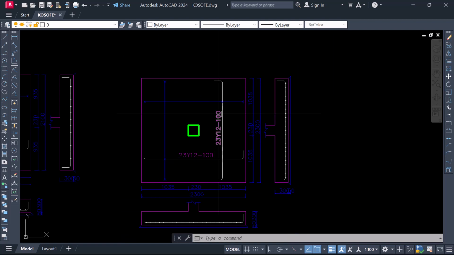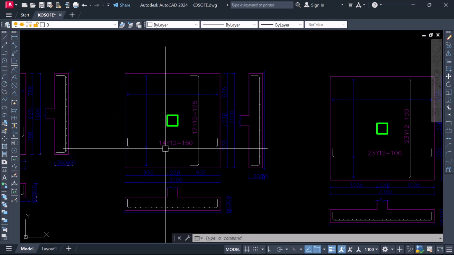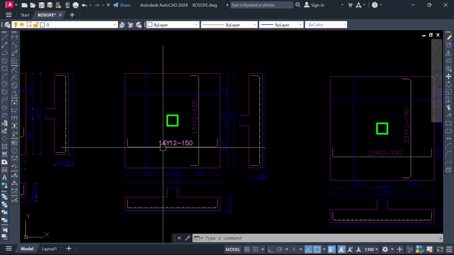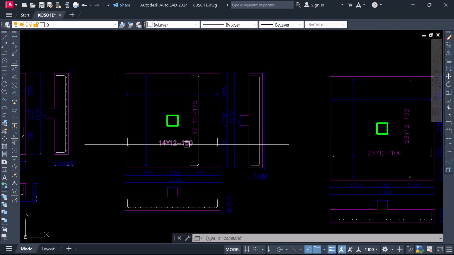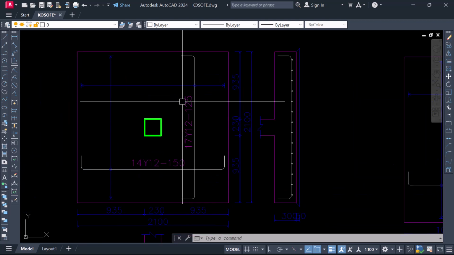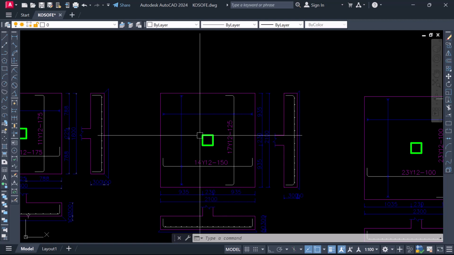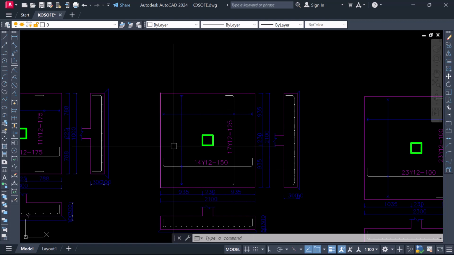The software has already designed this and given us the data. The same thing at this area, since it's a square footing: on this other footing, it says 14 at a different spacing of 150, but the same rebar, right? 14 numbers of Y12 at 150 spacing. The same thing at this other length, it says we should go with 17 Y12 at 125. The software has already designed it because there will be a lot of stress in this angle. That's why you see different spacing, because this angle requires more.